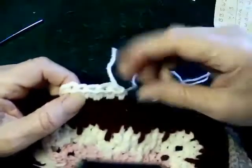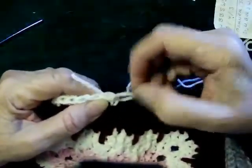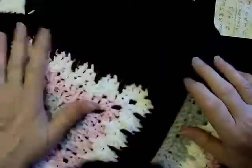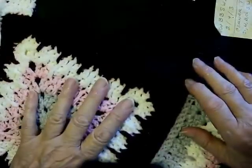Okay. Anyway, have some fun with your borders if you like. Try different combinations of different things. I'm sure if you've been crocheting a while, you have at least one square you can play with. If not, make a simple square so you can practice on corners and edges and see what you like, okay? It's fun to do. It's fun to try things.